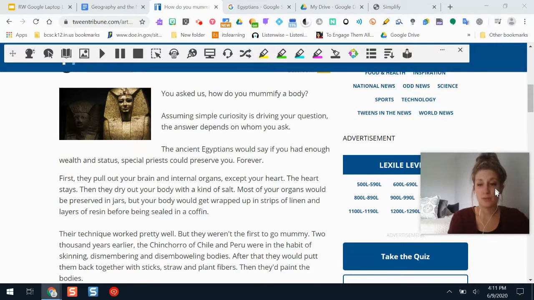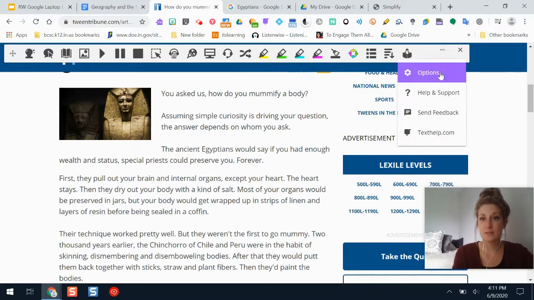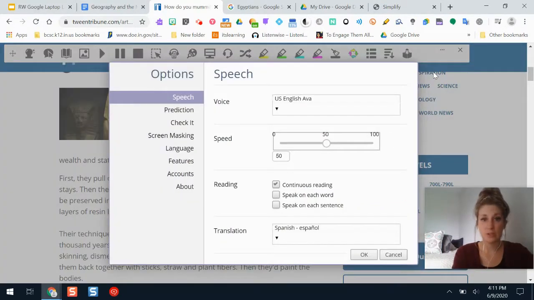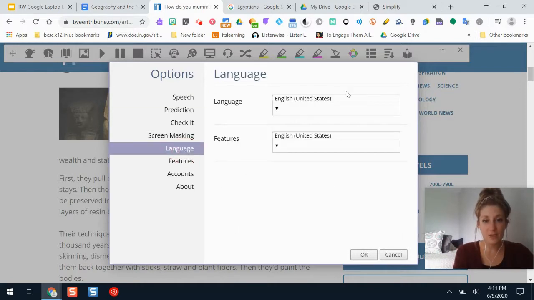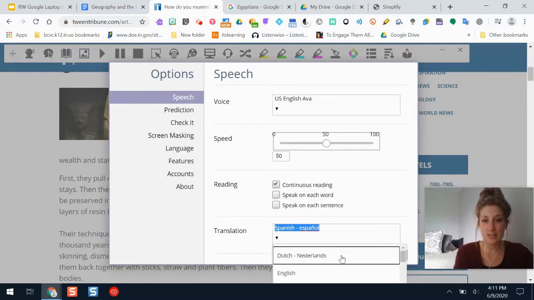I'm going to move my video self a little bit further away. My 3-dot button here in the corner is where I have some settings options, and that's where you can toggle the language that it translates it into. You can even change the voice that it does the reading aloud to and the speed. And it speaks on those different languages there. If I want to change my language, this is what my feature language is. If I want to change my translation here, I can change it into a different one.